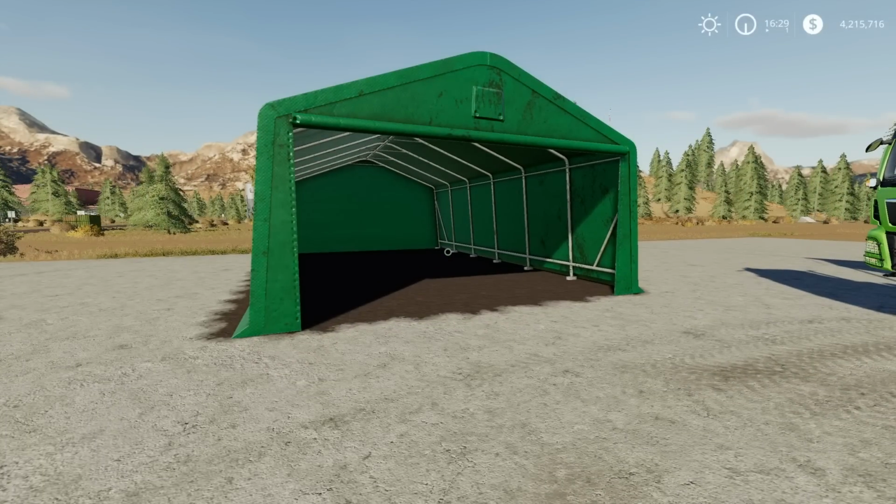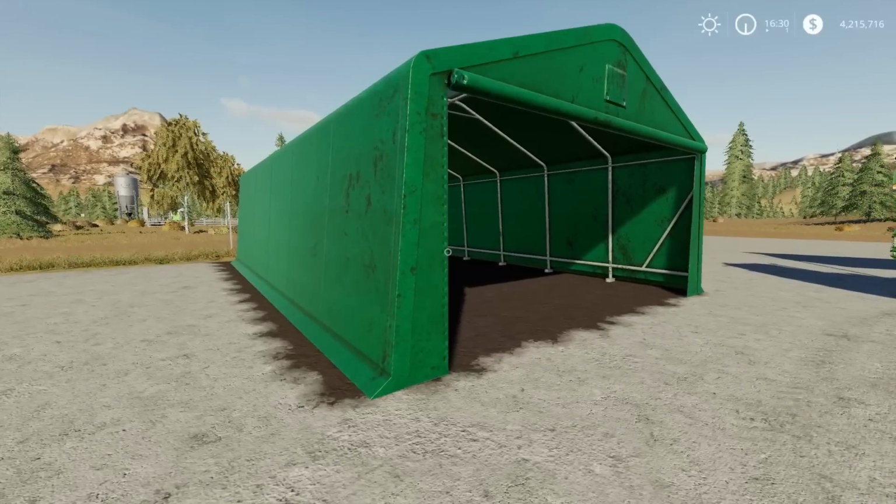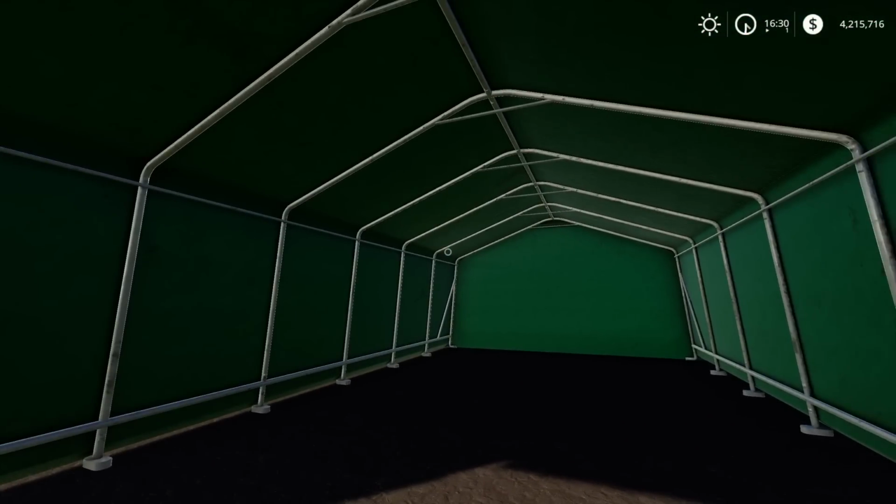This is another one I like. I like most mods, to be honest with you. This is the shed / shelter by Agrartechnik Nordeifel, and we'll use 5 slots. It's kind of like a temporary tent shelter is what they've gone for, with the pole structure inside. I don't think there's any lighting. I haven't found a light switch or anything like that.